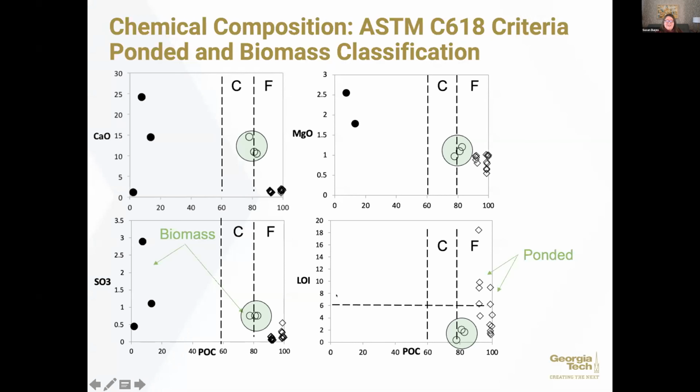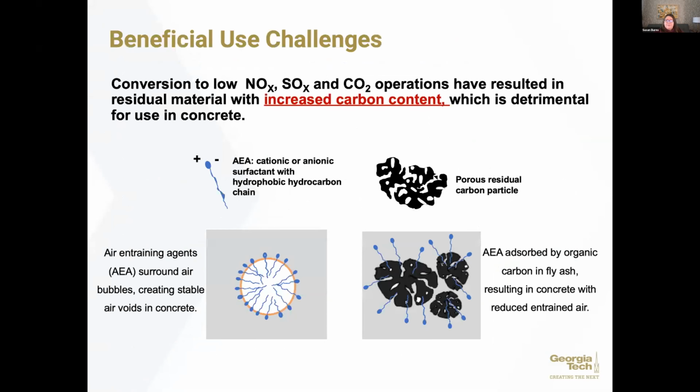These in the green circle are the full-scale biomass ash plant that we tested. So those ashes are somewhere on the border between a C and an F ash. If the input is completely combusted or almost completely combusted, we can get reasonably low values of LOI for these ashes as well. So let's take a look at what we can do with it, right? At the end of the day, as engineers, we want to put these ashes to work so we don't have to geologically dispose of them.